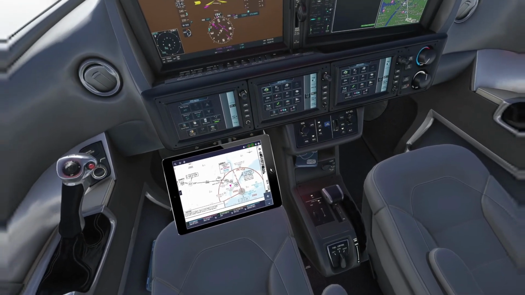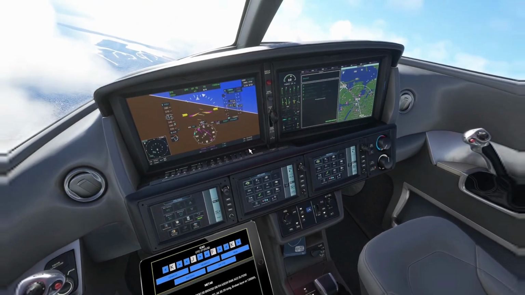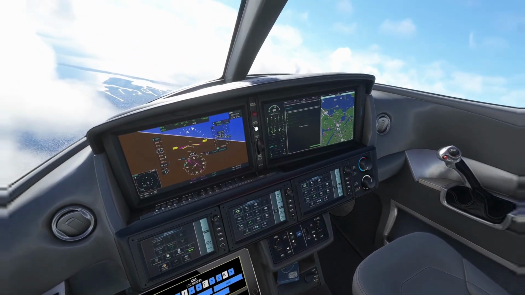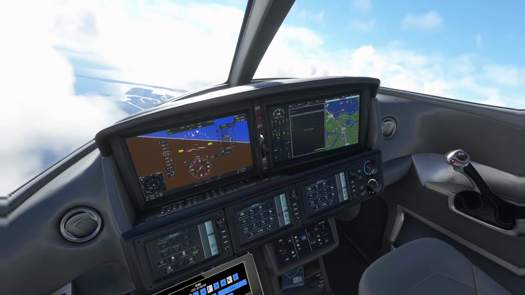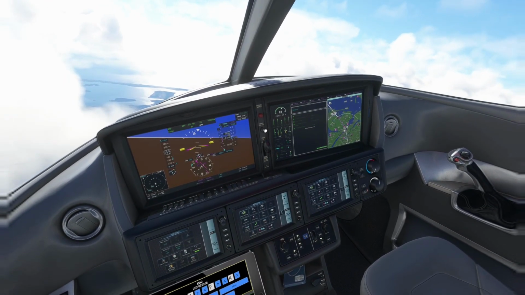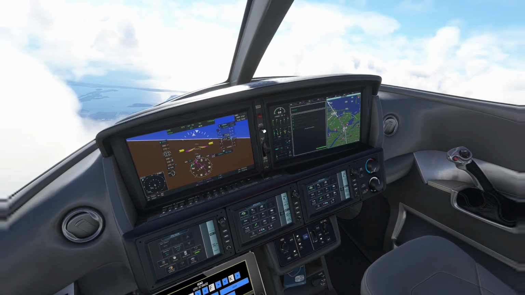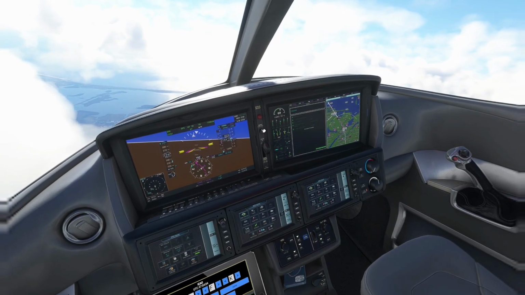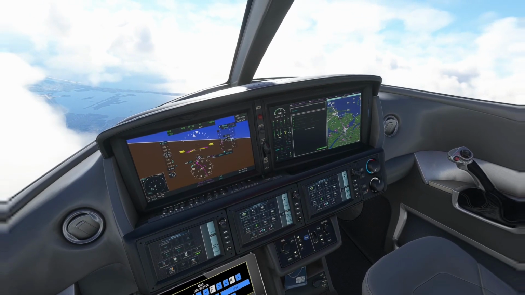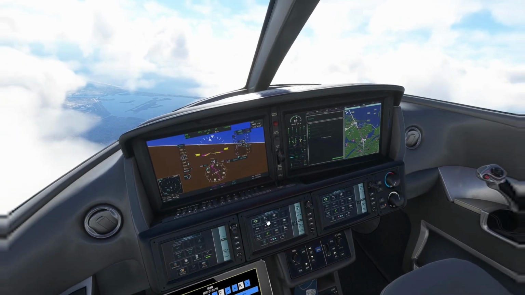Okay, so the altimeter 3039. There you go.